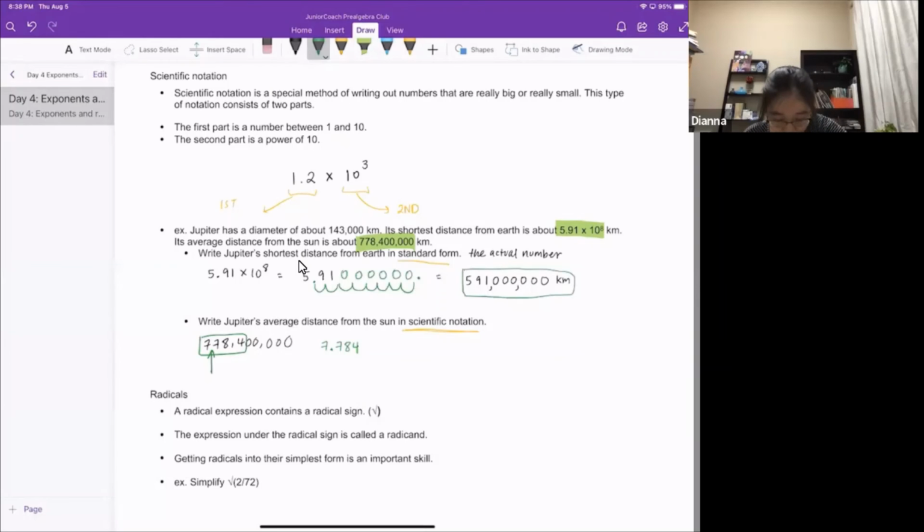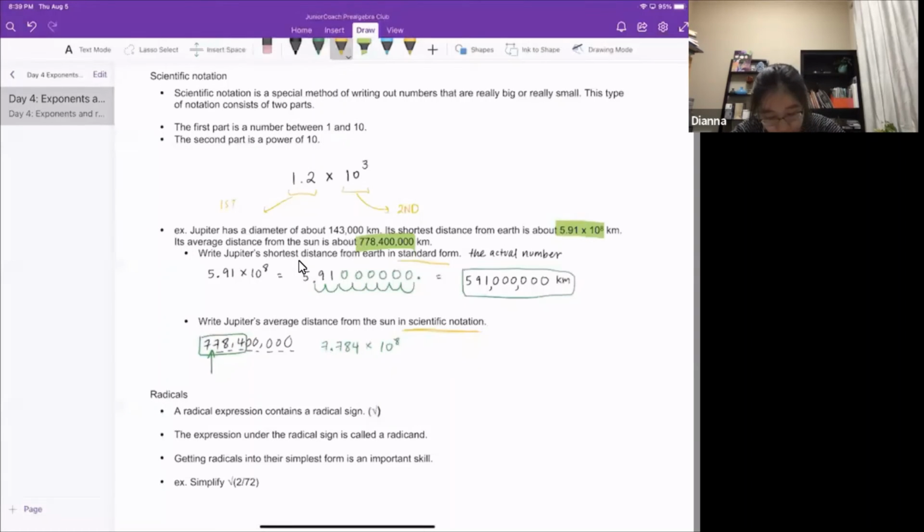And from there, I'm basically going to count the number of times I had to multiply in order to get this many zeros. So let's see. Starting here, 1, 2, 3, and then 4, 5, 6, 7, 8, I think, was how many times we had to multiply in order to get all these zeros. So 1, 2, 3, 4, 5, 6, 7, 8. Yes. So we had to multiply 8 times. So we had to multiply by 10 to the 8th. So this is basically times 10 to the 8th.